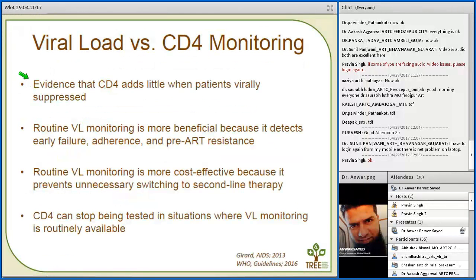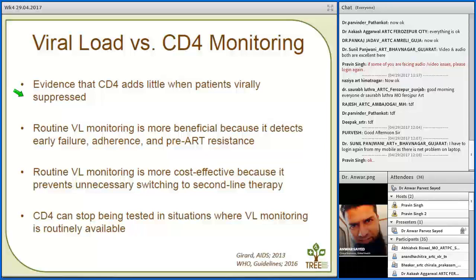Now if you compare viral load and CD4 testing, which one is better? So in ideal situations, as we have spoken before, viral load will obviously give a better understanding about patient's failure, because it also will indicate the treatment failure early in patient's treatment. Because we saw that immunological failure is late to happen and virological failure is first to happen. Okay, so for monitoring purpose, if you ask someone which is the better test, then it will be viral load as compared to the CD4 testing.